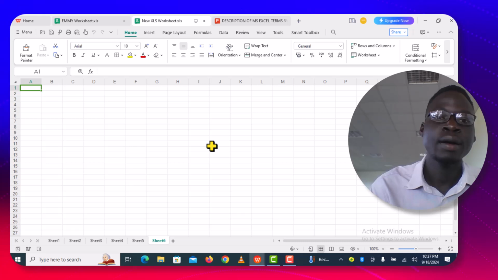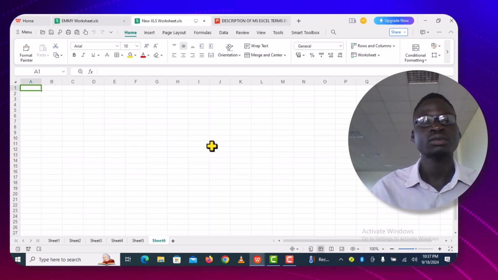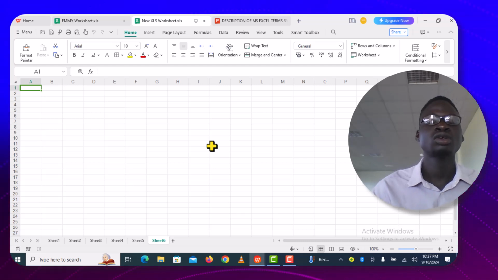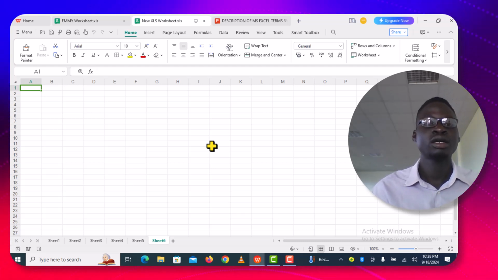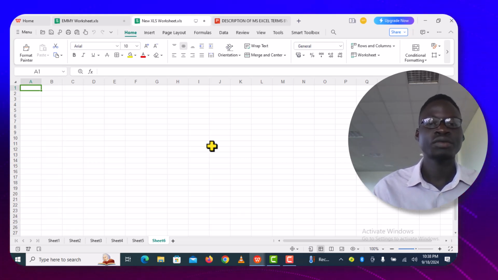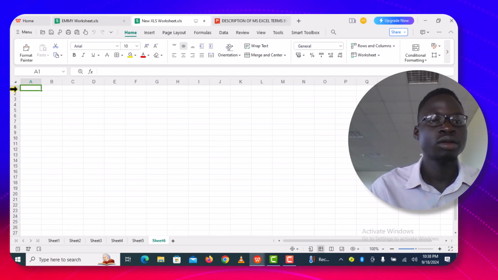And our second term here is a cell. Now a cell is a single box made by the intersection of a row and a column. What do I mean by that?